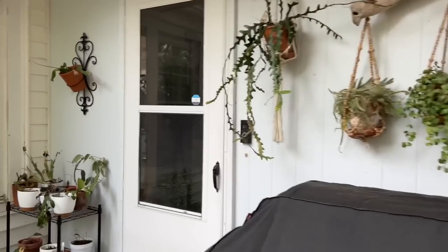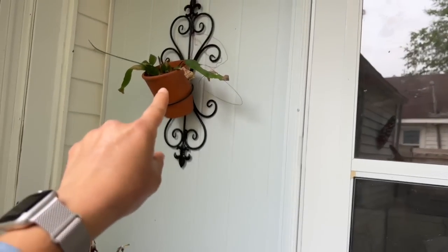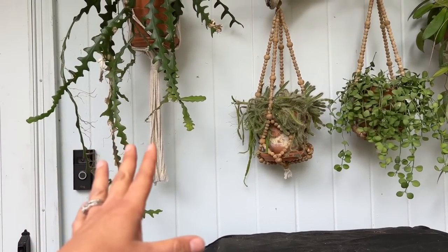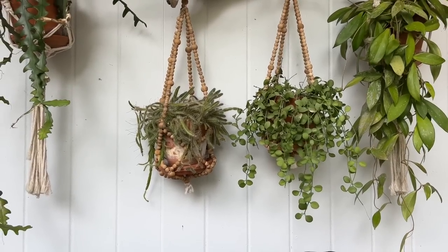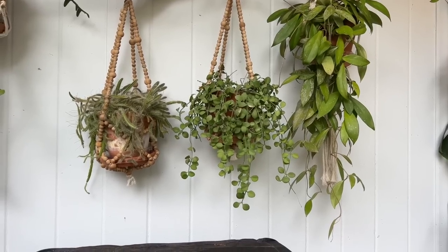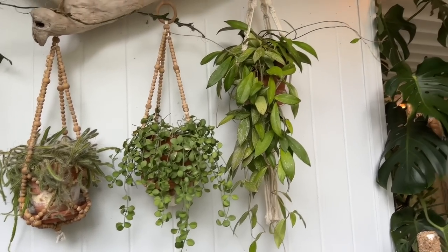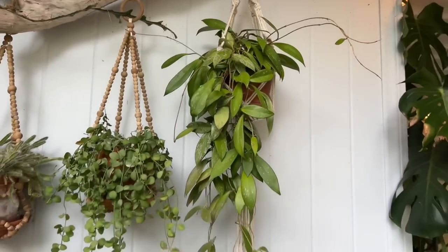This is some kind of orchid cactus that somebody gave me. And that one basically died off in winter, but they're still green. Like I said, now with the heat in the summer and the humidity, it's going to grow a lot, I'm sure. This is a rickrack cactus. I used to think this was a dog tail cactus, but maybe it's a rat tail cactus. This is a deciduous. What was the name? I forgot. Something that starts with a G. And a Hoya pubicalyx. It has some splashing. I love how it just flows down.